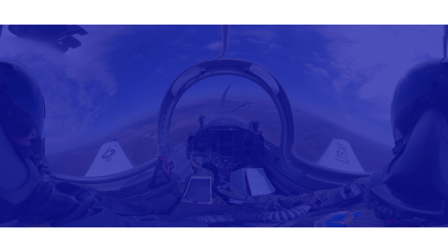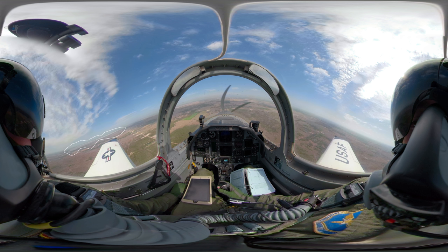For starters, let's figure out where we are. If you look off the left wing, you'll see Dogface Lake circled in white. There aren't really any other ground references visible from this shot. So just take my word for it when I say we're on outside downwind for runway 17 at Dogface. If you track your eyes from left to right, you'll see 92 initial highlighted in white. The section line prior is the straight and descent point.